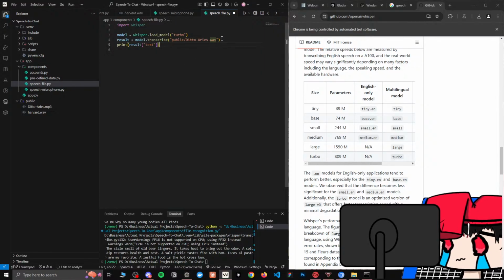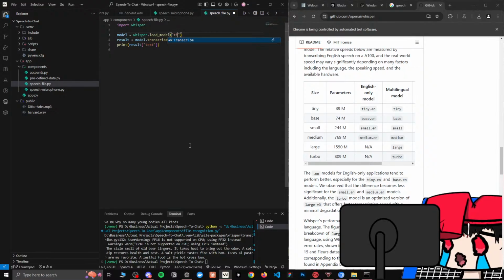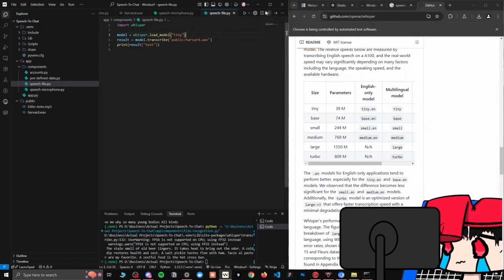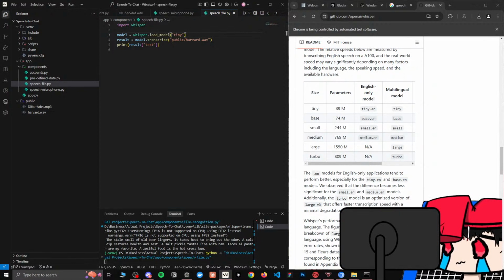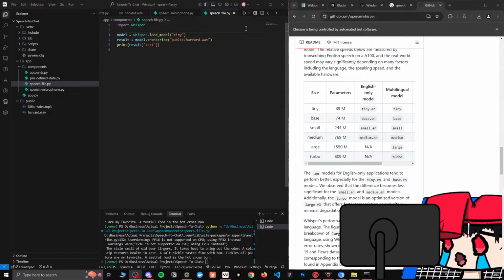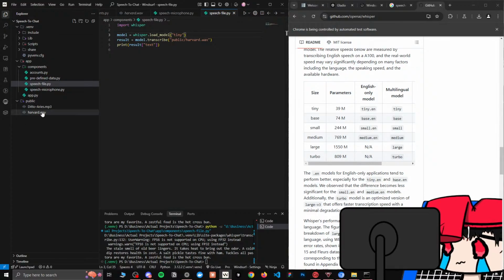Okay. Instead of this, I would say not wave, but say Harvard.wav or something. So I will use the tiny model. Let's see if it gives the same result. If it does, that means that for pure audio, it doesn't have that much influence. What type of model I use? Let's see. Okay, we got the result, and it came super fast. Let me do it again. One, two. Okay, it already came. Let's see now.